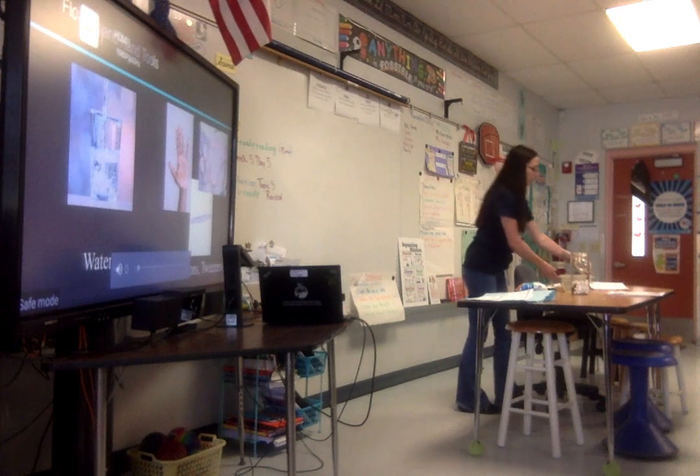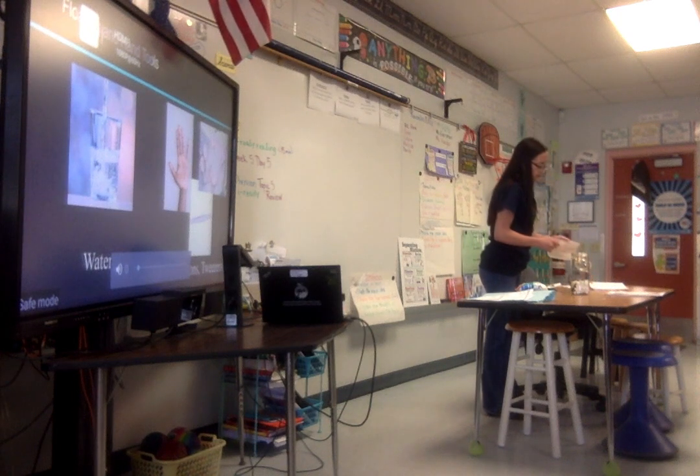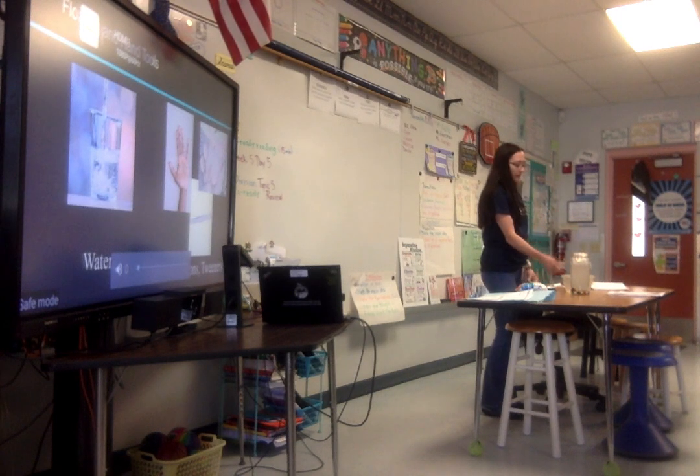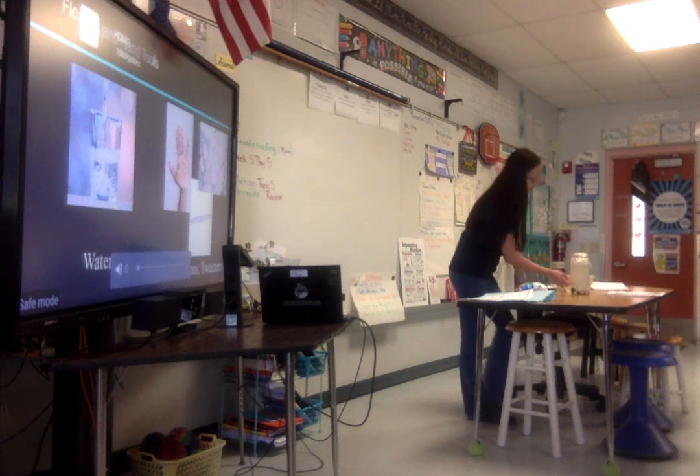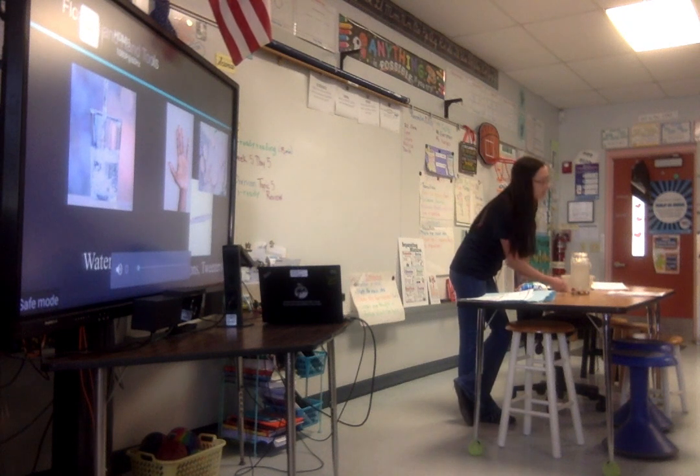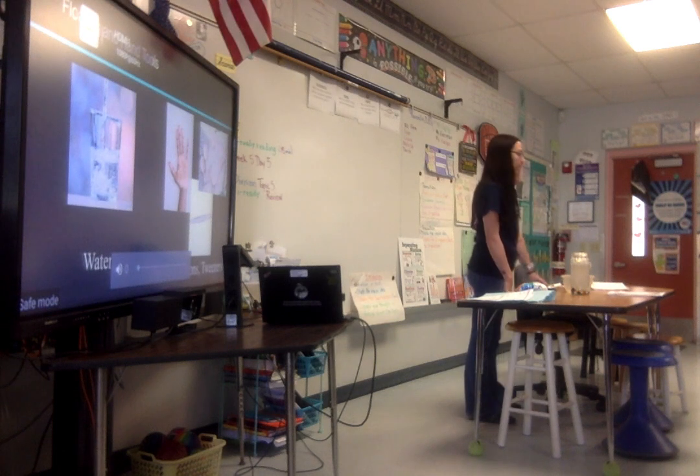I'm going to pour my water into my jar and hopefully not spill. And then my marshmallows are going to rise. And it looks cloudy like that because marshmallows have sugar coating. But all my marbles that are heavy stayed on the bottom and all my marshmallows came to the top.